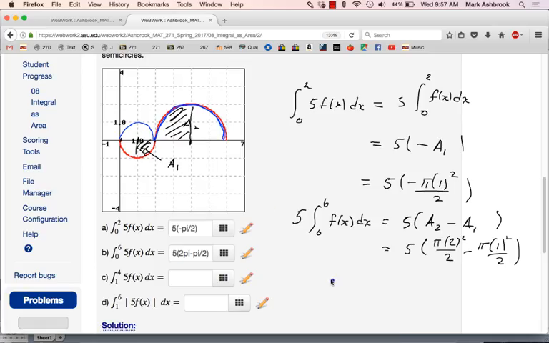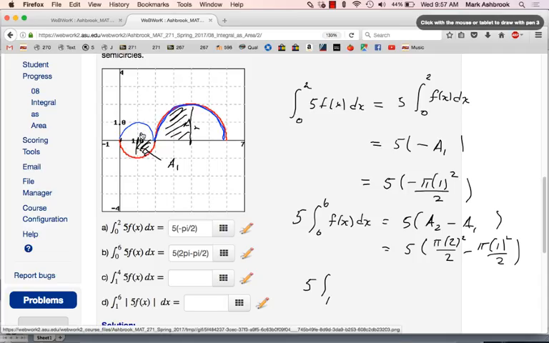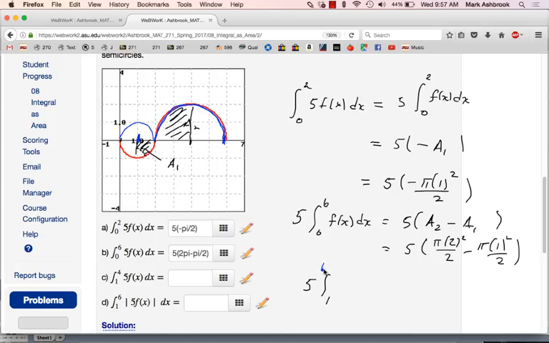So now I've got to make an expression that I can actually do here. So it's going to be, I can pull out the 5, no problem. From here, this is 1 to 6, though. So we're going to start here from 1 to 6. What expression in terms of a1 and a2 will get this integral correct?